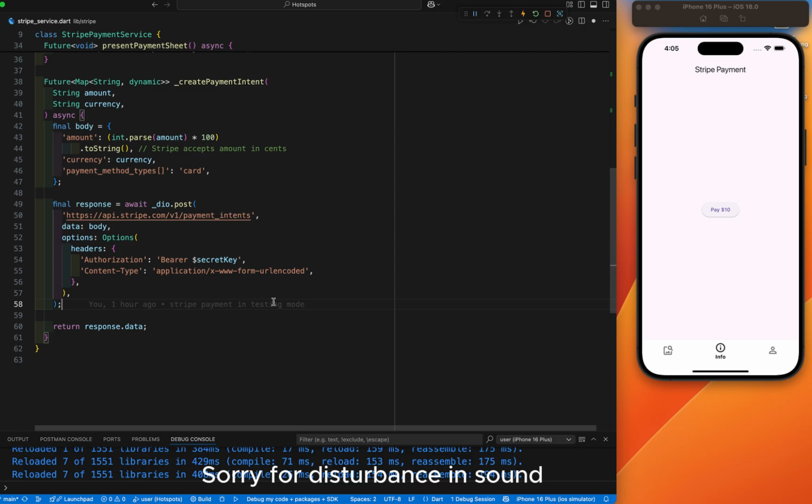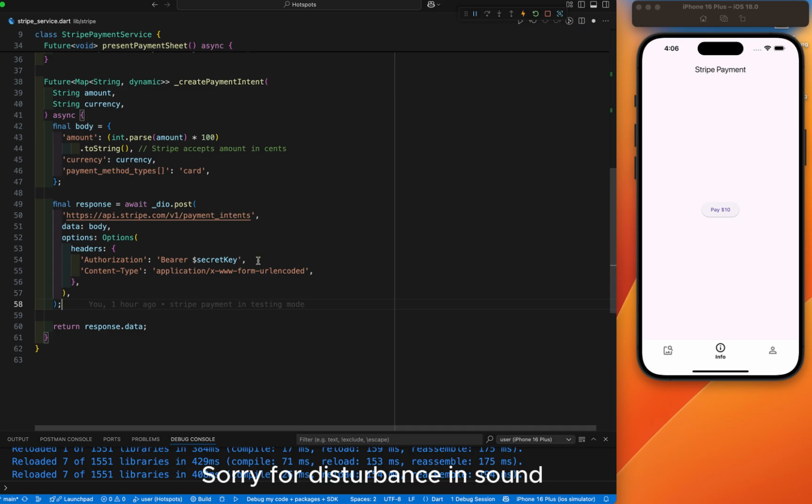The best practice is to store it on the backend server. Create a backend using Node.js, Python or a Firebase function to handle the Stripe API call. The backend should store the Stripe secret key securely. From there, the Flutter app sends the request to the endpoint with the payment detail, and the backend creates the payment intent using the secret key and returns the client secret to the Flutter app. This is the secure way and best practice if you have launched the app.